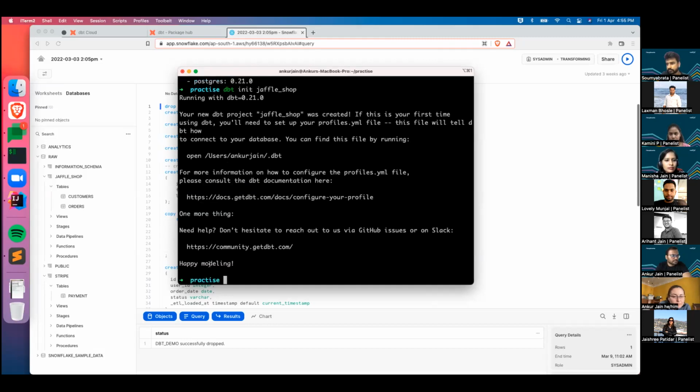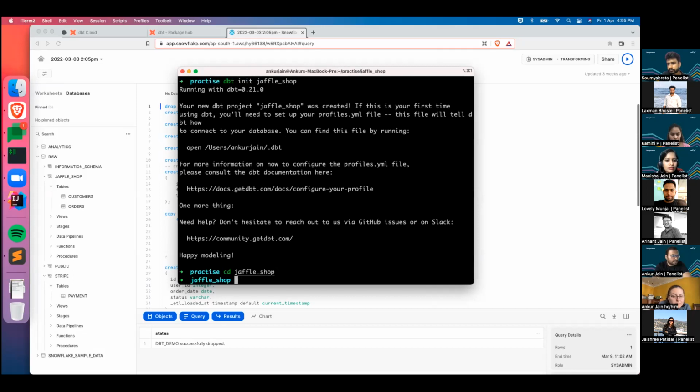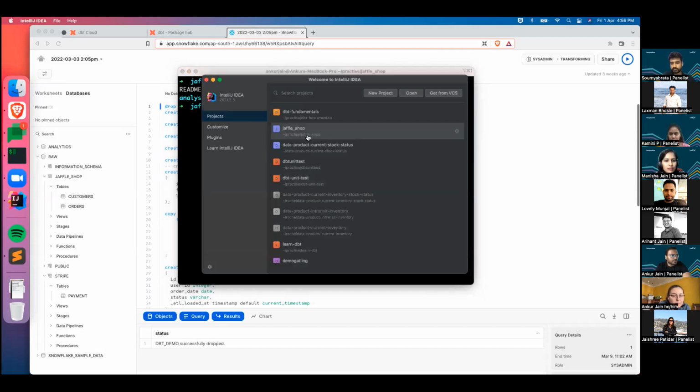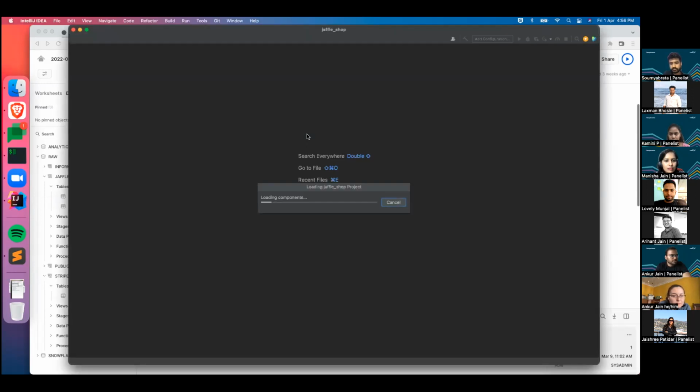So it successfully creates a project for me and says happy modeling. Let's go inside that project and let's see a list of things that have happened. So there's a README file, there's a data folder, there's a macros folder, there's a snapshot folder, there's an analysis folder, dbt project file, models folder, and test folder. I'm going to try and open this project in IntelliJ.